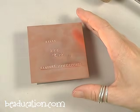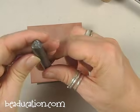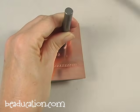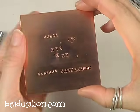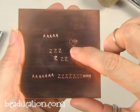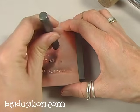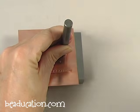Let me grab a more detailed stamp like this large heart spiral. So the more detail to a stamp, or the bigger in size, the harder it might be to stamp. Let me try just one whack. Now that came out okay, but as you can see, if you compare it to these Z's over here, it's really light. So I would have preferred it was a little bit deeper. I did a good job at getting the entire stamp to impress, but I want it to impress a little deeper. So let's try 2 strikes.